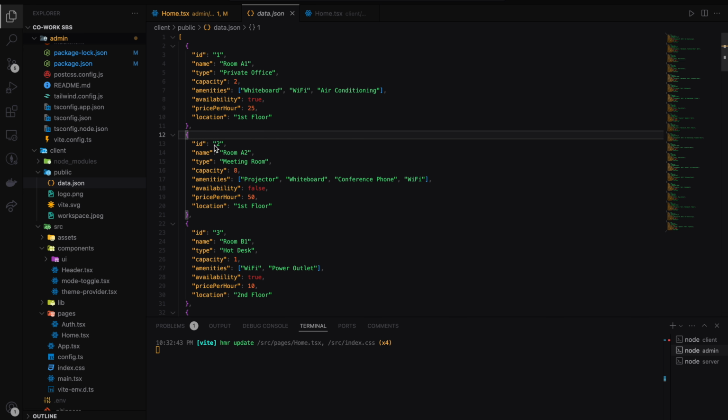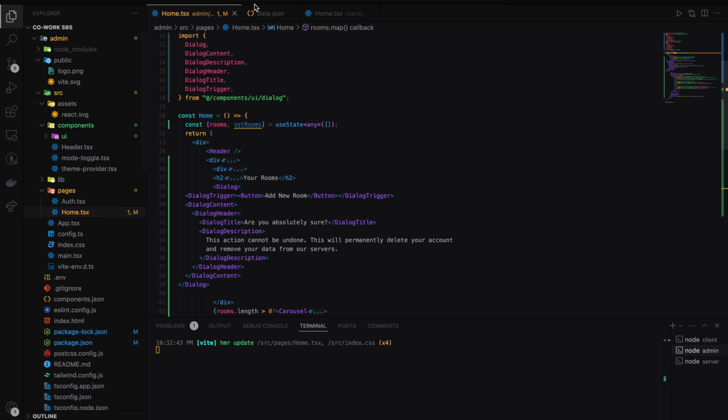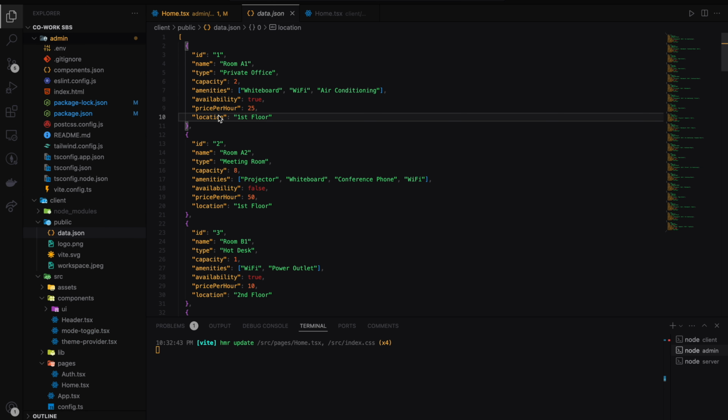Okay, we need these: 1, 2, 3, 4, 5, 6, 7. So here 7 fields we need. And the availability is true or false, so we need it in the select component, the select HTML tag, or a drop down menu like this.